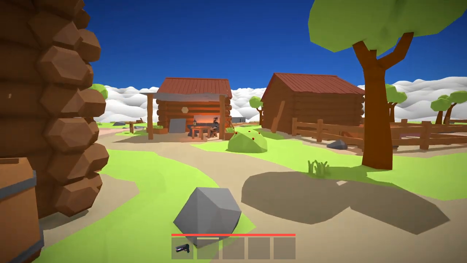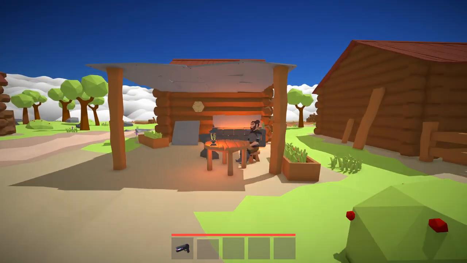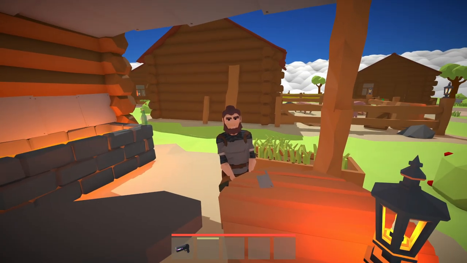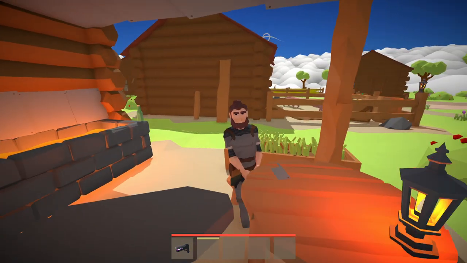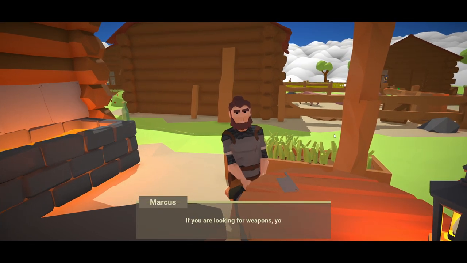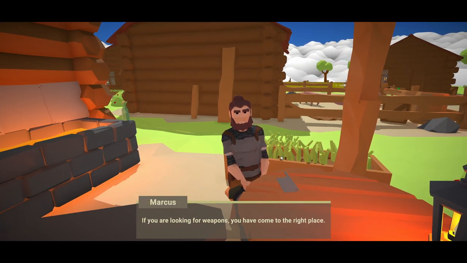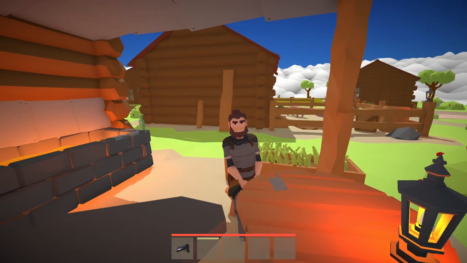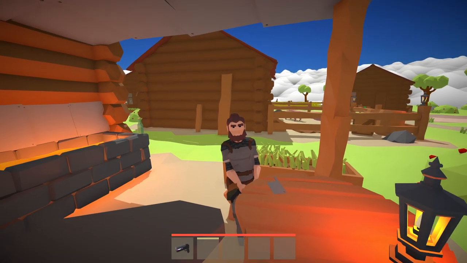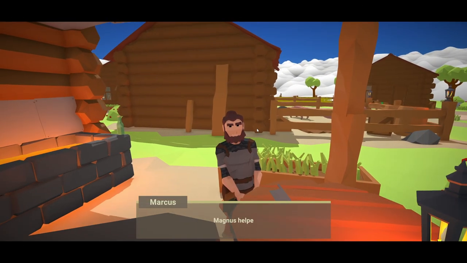Basically, NPCs. I've been working on NPCs. This right here, this is Marcus. I literally just added Marcus. So Marcus is the blacksmith, and I can actually talk to Marcus here. And it'll do this really cool dialogue sequence. I can of course click to skip to have it not play out the animation, click again, and we're out of the dialogue.